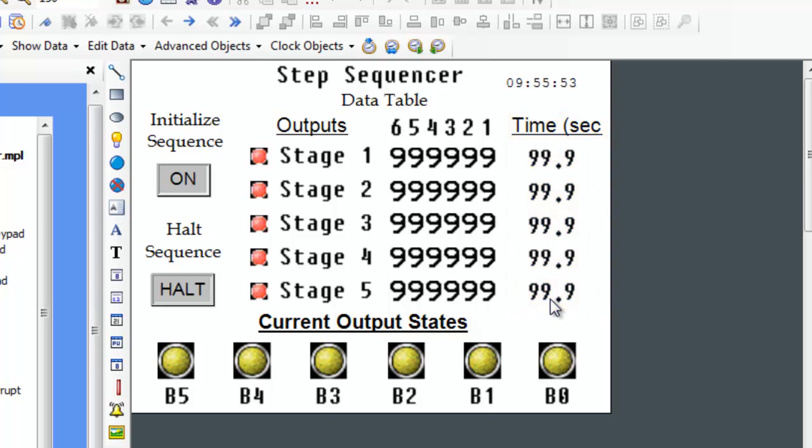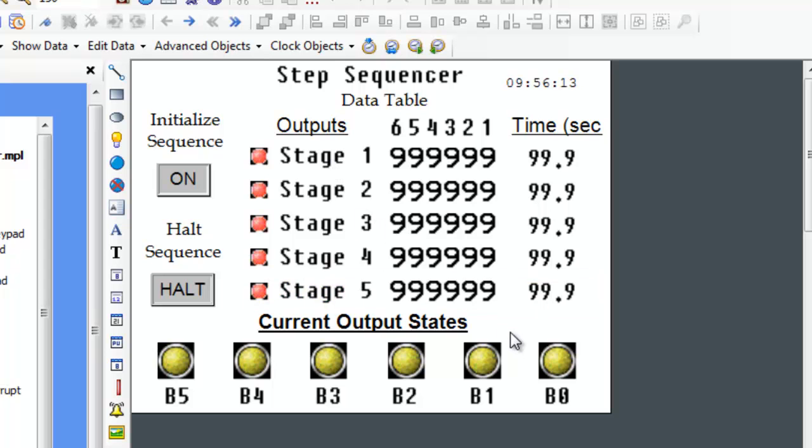To the right of the table, we have a time frame with precision down to tenths of seconds. This time interval can be adjusted to vary the length of the time that each step is active before moving on to the next step. So, when this sequencer operates, it will automatically go through each of the five steps in sequence. Once stage 5 has been completed, the sequencer will begin with stage 1 again and continuously repeat the sequence.